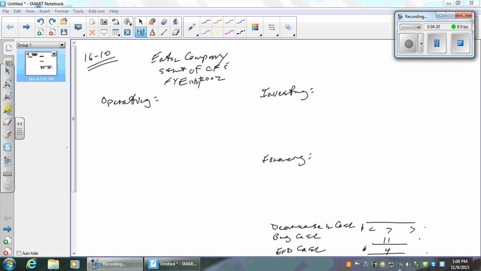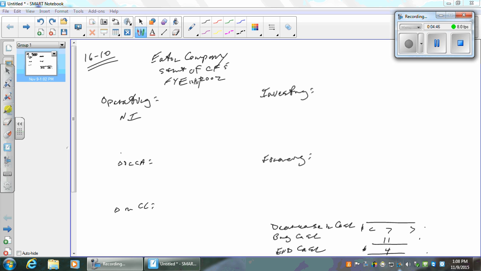What is the basic format of this thing going to be? What's going under operations? First thing's going to be definitely net income or net loss. If it's net loss, put brackets around it. If it's net income, don't. Then before that, probably changes in current assets, and then we'll also have changes in current liabilities. So we'll have those two.